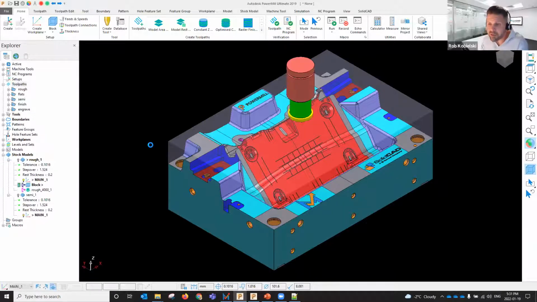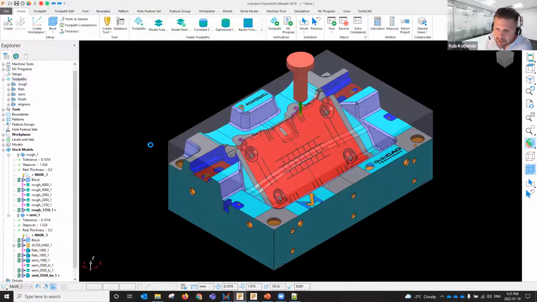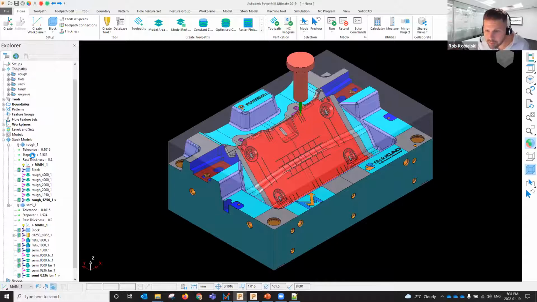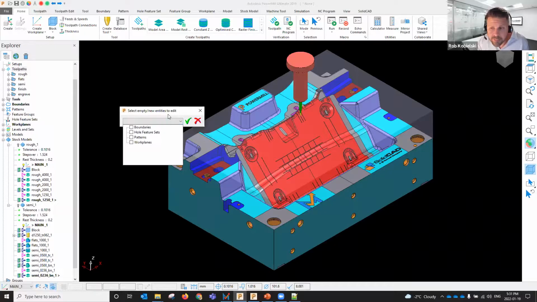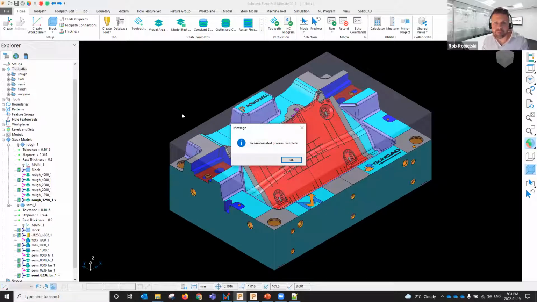So once you get comfortable with developing your own process here, it's just a matter of your own naming convention. And the better it is, the easier it is going to be to run your automation after the fact. It's wrapping up right over here. In fact, you may have just seen the stock model has been completely populated now with all the states and references at the very end. So your final prompt, hey, do you want to take a few minutes and revise your boundaries? Do you want to look at any of these new entities you created? You can say yes, or simply say no, and your automated process is complete.